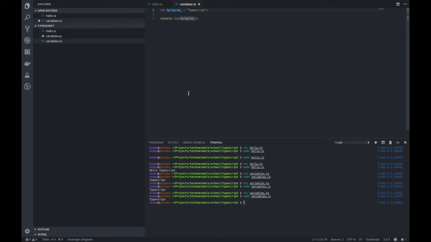And now we can actually have a number at the end of that. You can call it program1. It works. You just cannot have the number in the beginning. Your variable name can start with the dollar sign, can start with the underscore, can start with alphanumerics.